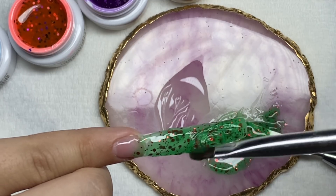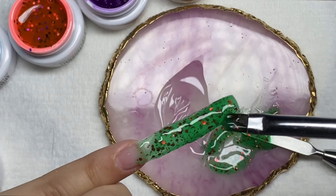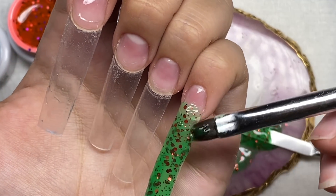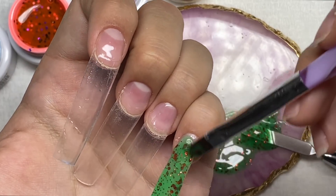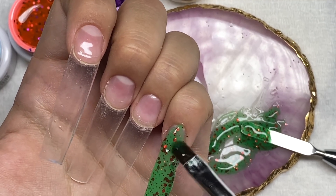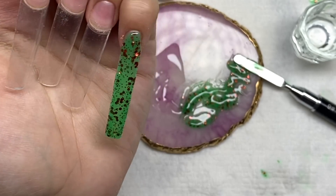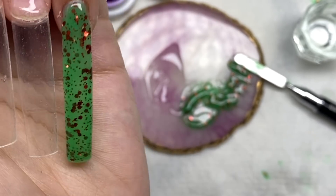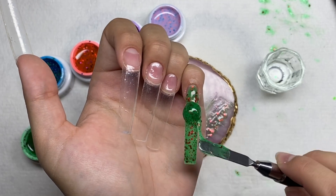When I use slip solution it doesn't really do much — sometimes it acts like poly gel, but without a lot of slip solution it acts more like a builder gel. I've never used a builder gel before, so I just floated the product over the nails. I did two layers of this mixture on all of the nails because the first layer just wasn't thick enough, so I cure it and go over with another layer. This is such a pretty green with the red glitter — I actually think it is very Halloween. I'm finishing up all this poly gel before moving on.